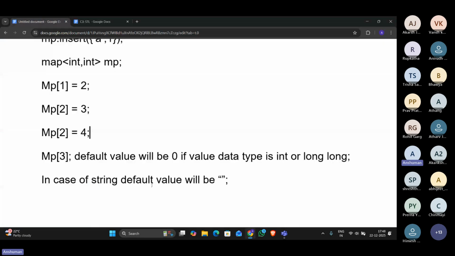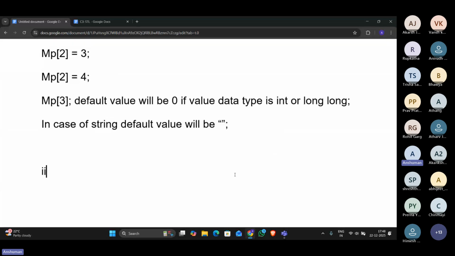So when we are accessing values through a pointer to a pair, then we can't use dot to access the value. We will have to use arrow. So this arrow points to first, and first is basically our key, so it will give you the key, and the arrow second will give you the value of that key.